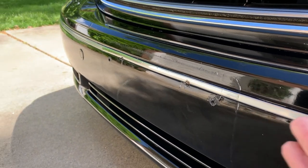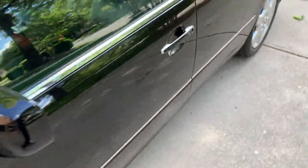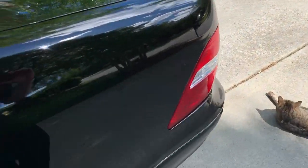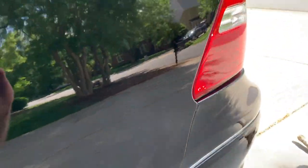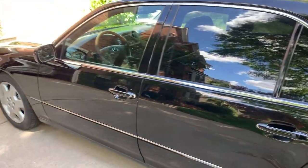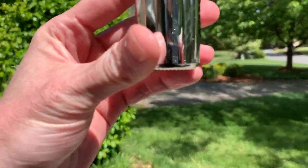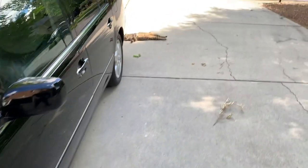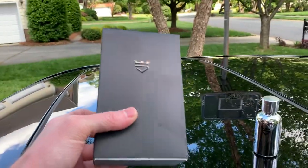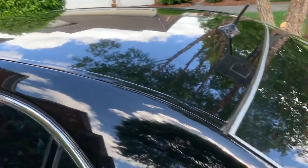This is way better than a McGuire's product. The ceramic coating is just on another level. It feels like a self-clay-barred surface if you know what I mean. There is a huge scratch in this hood and you can't even see it — this hood is so reflective. There was a huge scratch right here and I'll point it out — you see that? Now I'm inches away from the paint to see that scratch. Standing two feet away, you can't see it. This stuff is incredible. The website says it treats one small car and there's still about a third of the bottle left — I could almost do another small car with this.